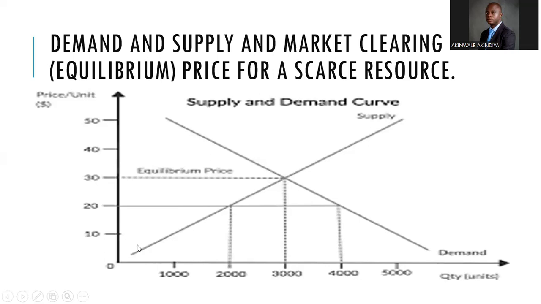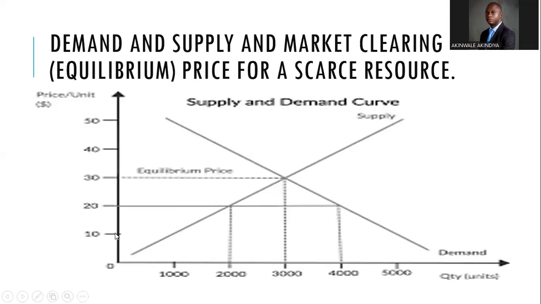Now, let's see what happens if we drop it further from $20. If you drop it to $10, you come to the demand curve, trace it here, and approximately the demand rises to 5,000. Immediately people hear the price has dropped from $20 to $10, people rush it. So the demand increased from 4,000 to 5,000 units.